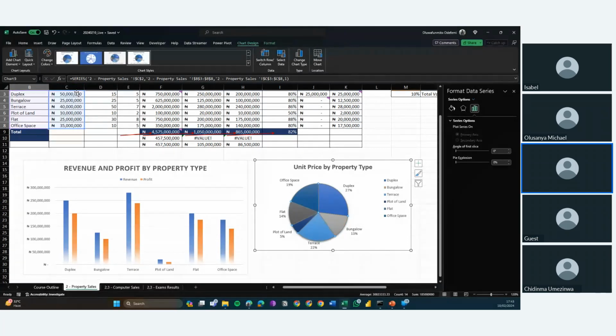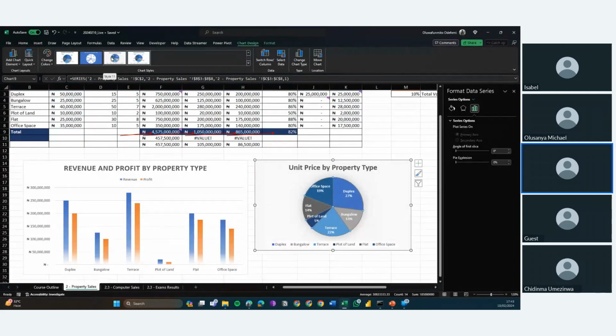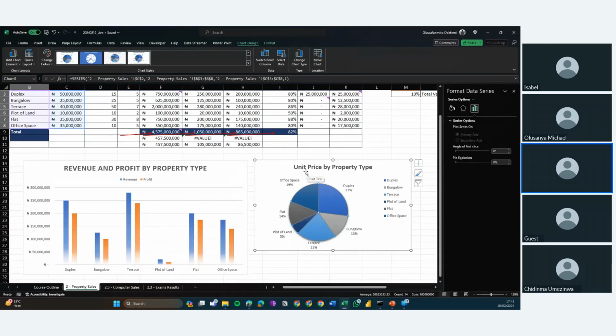One general rule of charts is that you don't want your colors to be everywhere. You want to use something that's accessible.